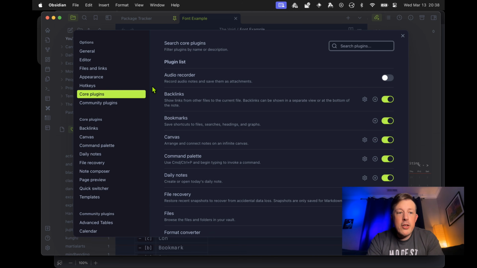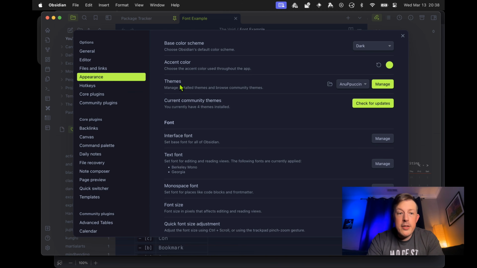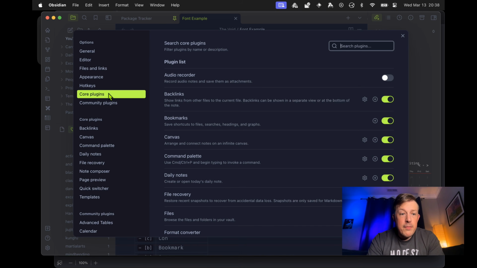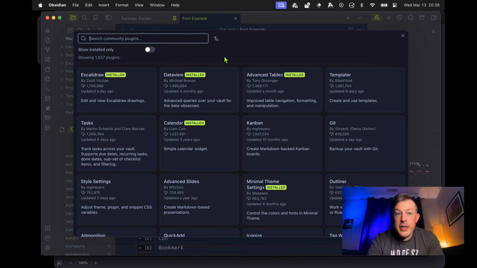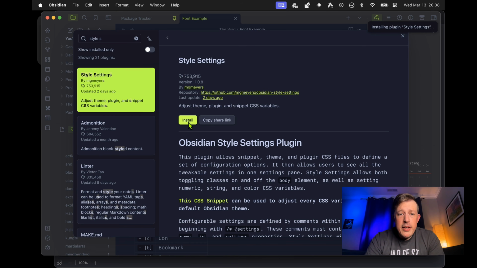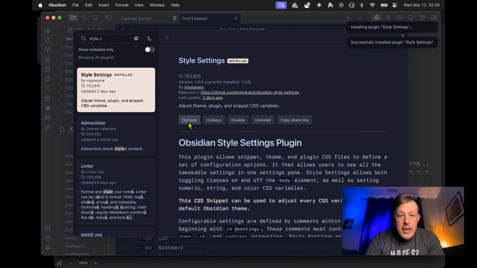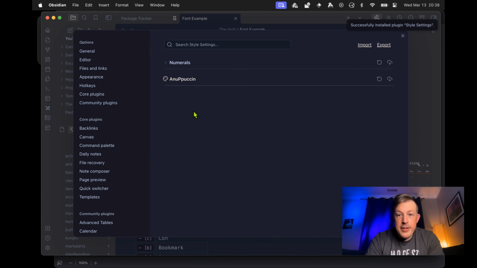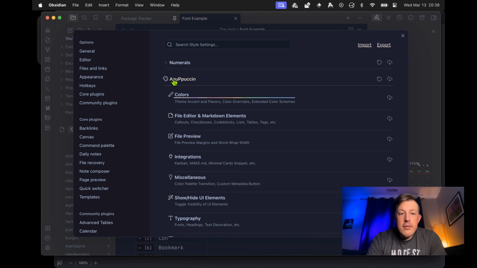So let's go to Appearance or Community Plugins, Browse, Style Settings, install this, enable it, then Options. Now you can open Anuppuccin's graphic user interface options to change the theme look from inside the plugin.